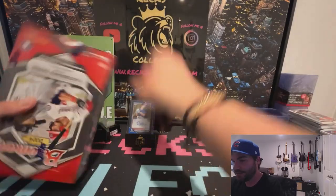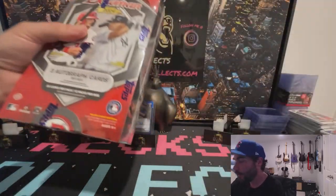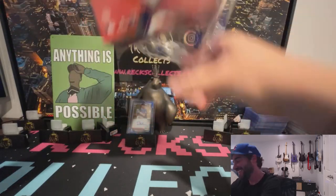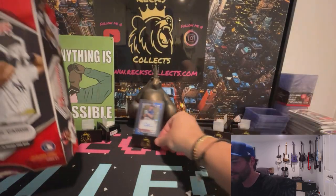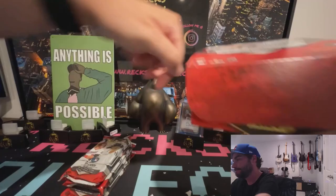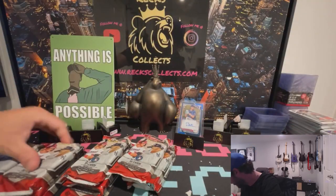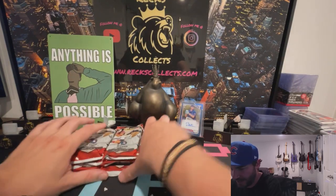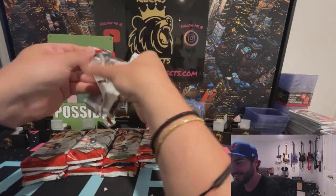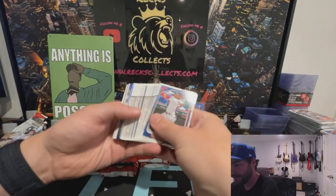That probably, to be honest, might be my worst jumbo hobby box I've actually ever opened. We didn't start off great, so the bar was not set high at all. If I went into a store and I just bought one hobby box and that was it, that would not be fun. I would not be happy with that at all.